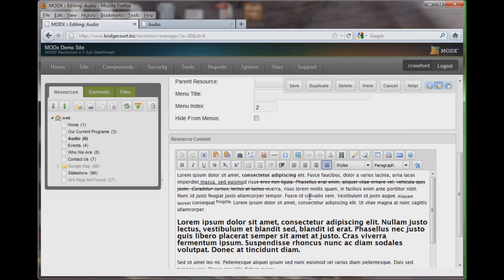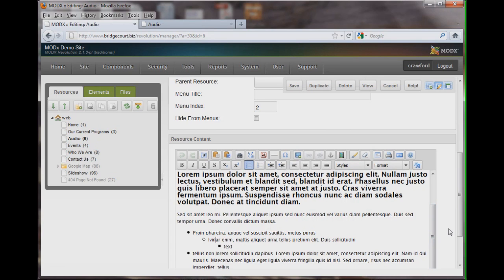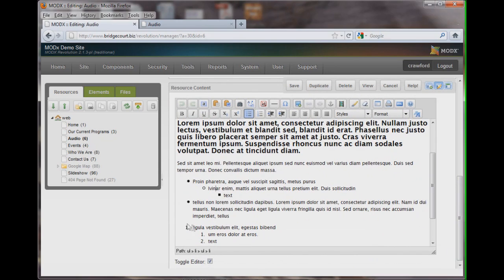It's very similar to Microsoft Office. You've got bold, italic, underline, strike through, subscript, superscript, and you can see those in action right there: underline, strike through, bold, italics. We've also got bullets, okay, which you can see there, and we've got numbered lists, so instead of bullets, you can have numbers. We've got indent, outdent, which pushes the content. Okay, so there's a numbered list.